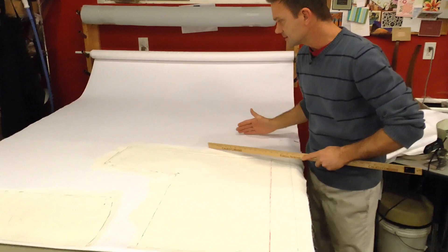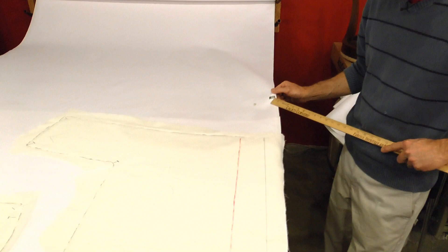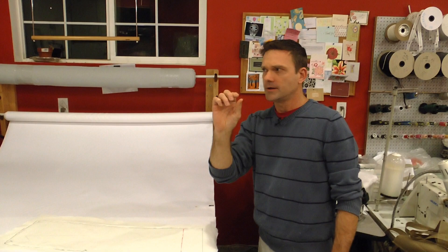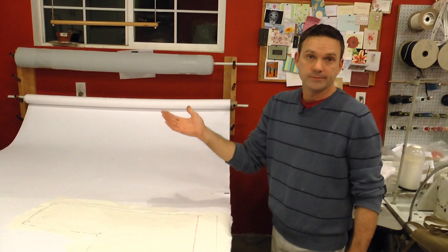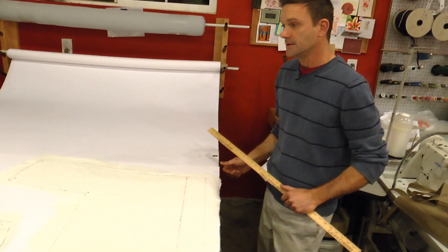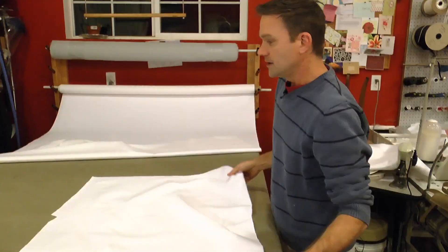I rolled it out and found a slight imperfection, then found another. You will sometimes see tags or plastic fasteners indicating imperfections — if you're in a fabric store and see a lot of those, stay away from it. They use a sticker or fasteners to indicate imperfections. I've already made my marks of three inches down and half-inch all the way around, so we're going to cut it out and move on.